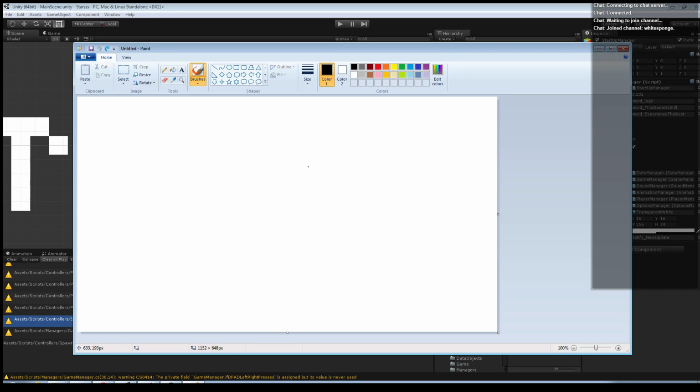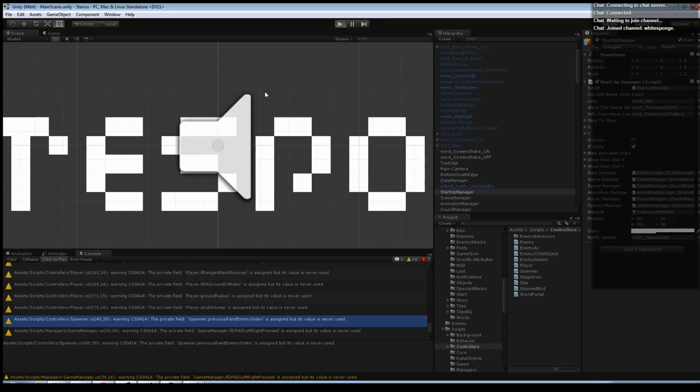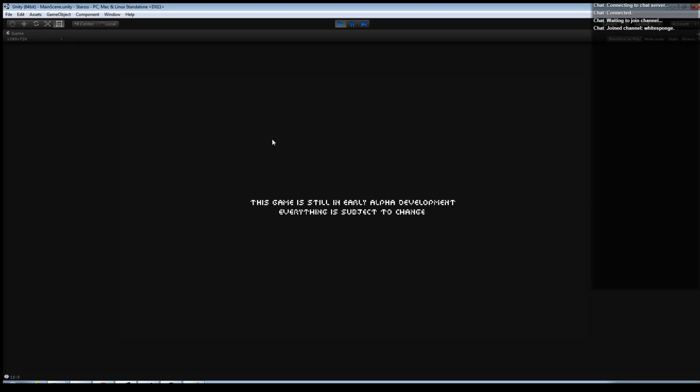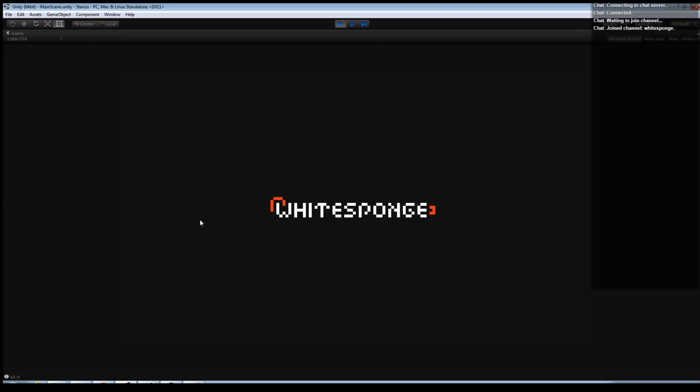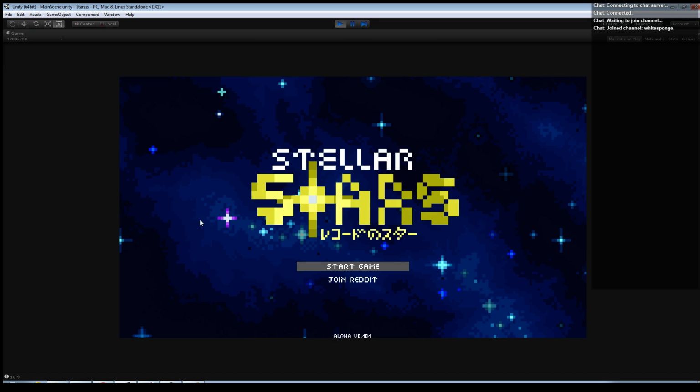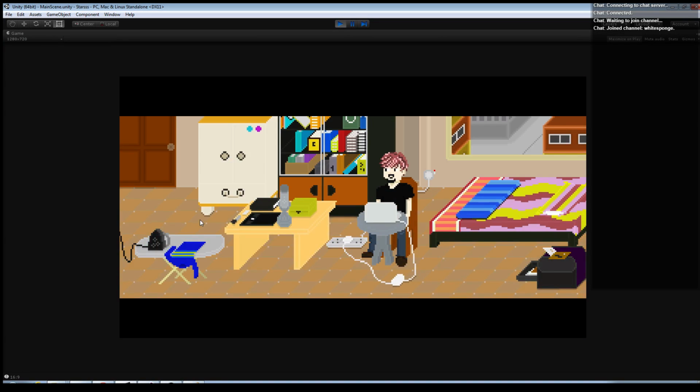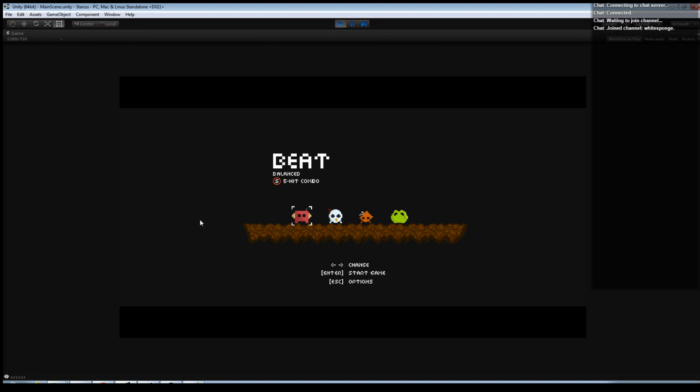But before we do that, let's take a quick look at the character selection screen. So this is the current character selection screen.